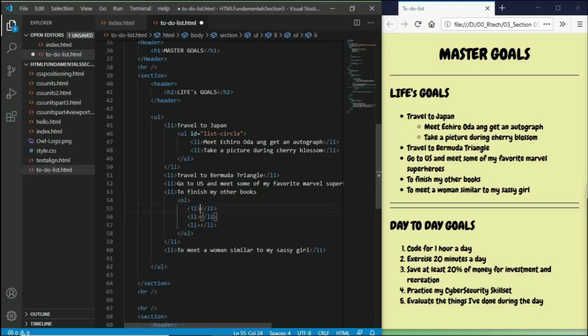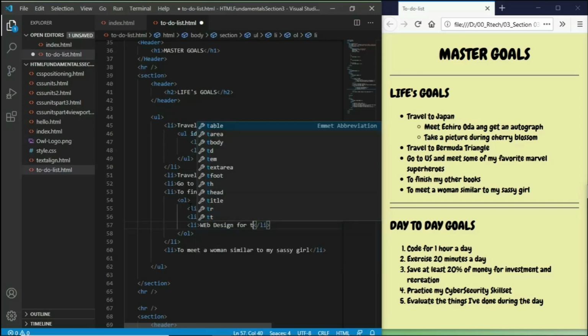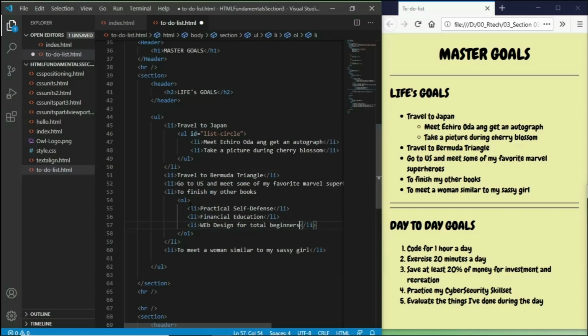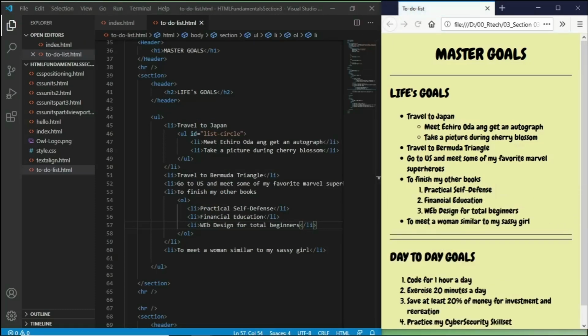And inside of this, let's put practical self-defense is one of my books here. Then financial education. And I'm also working on, of course, a programming book or web design for total beginners. Let's save that and refresh. You will see that we have an ordered list inside of our unordered list.